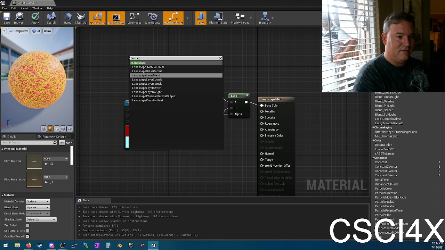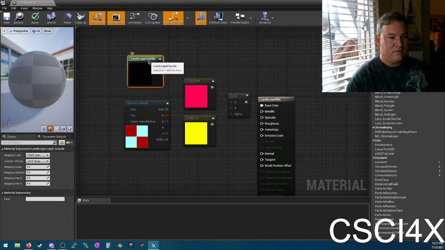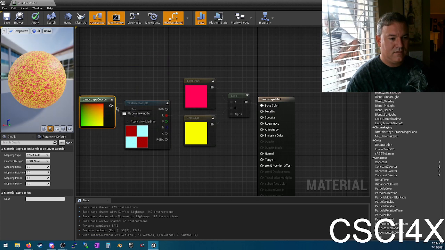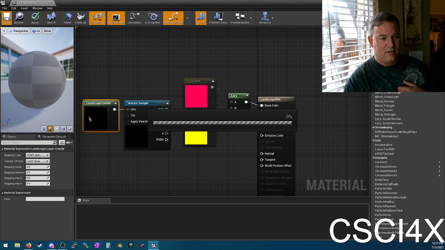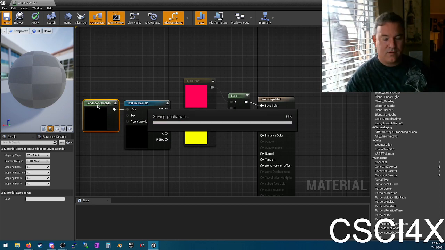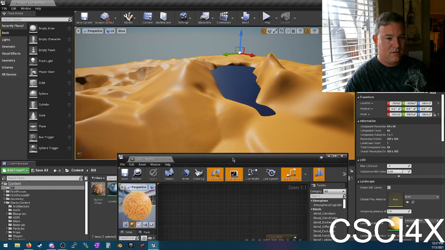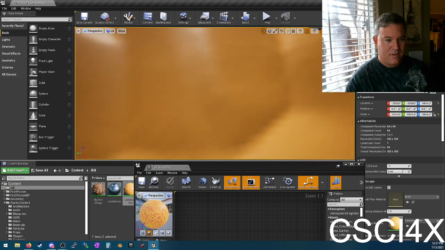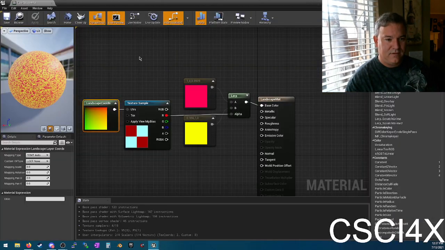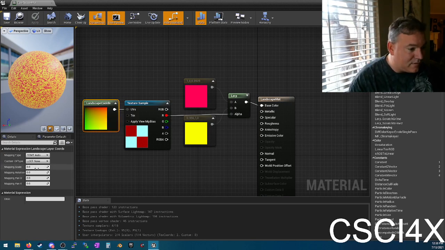So landscape layer coordinates, and let's see if this does anything. So landscape coords are like text coords, except they're used for landscapes. Yeah, so we'll still need to scale that. Let's see, mapping scheme.